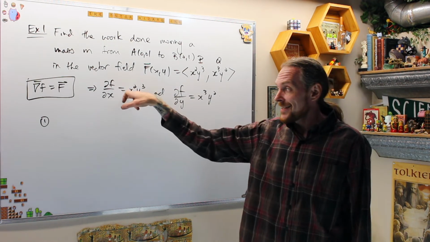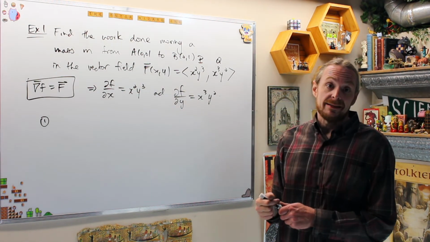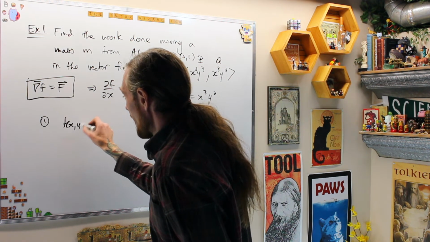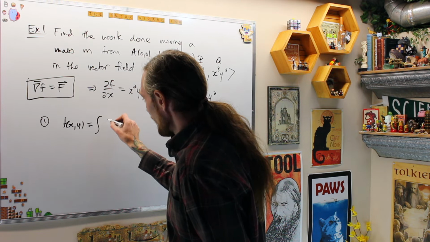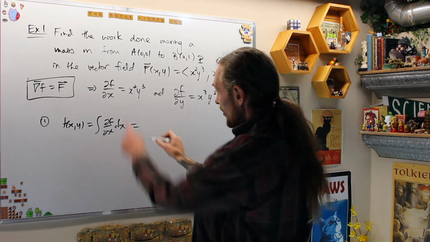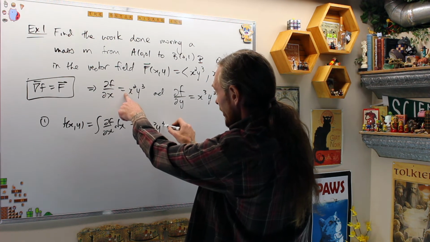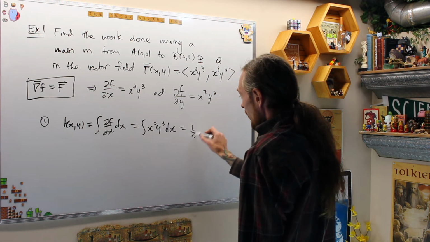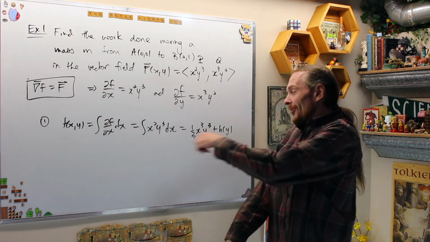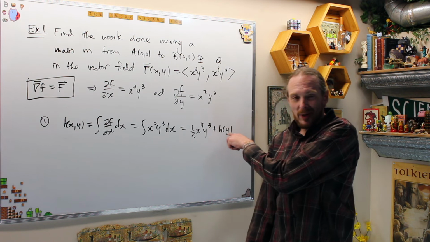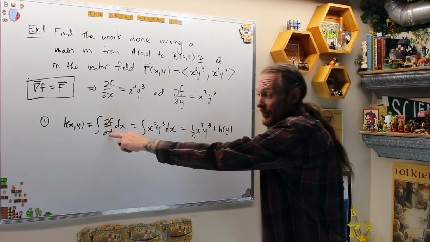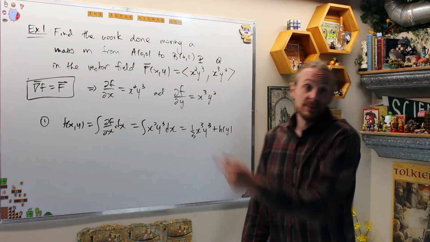Then from that, classically, I take this one, I integrate with respect to x, which gives me f of x, y is the integral of the partial of f with respect to x dx, which is equal to the integral of x squared y cubed dx, which is 1 over 3 x cubed y cubed plus a function of y. Again, remember, normally we would put a constant of integration because the derivative of a constant is 0. Now, if I'm taking the derivative with respect to x, any term that has only y will become 0 also.